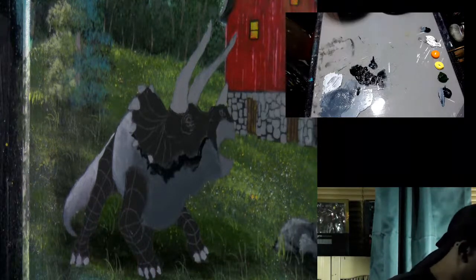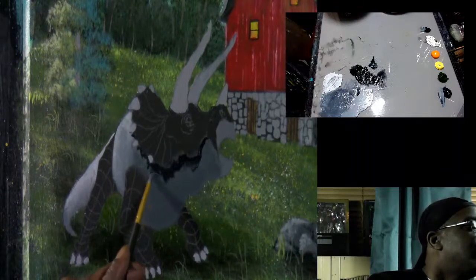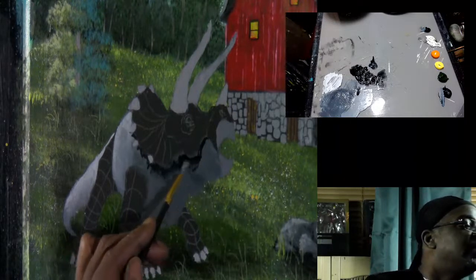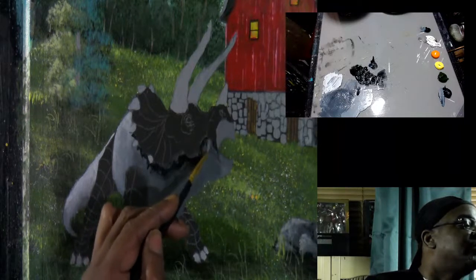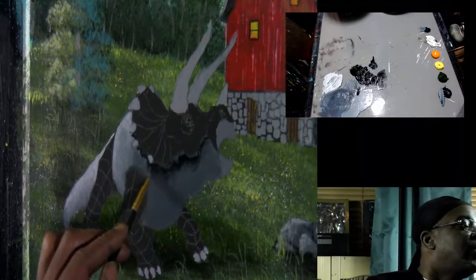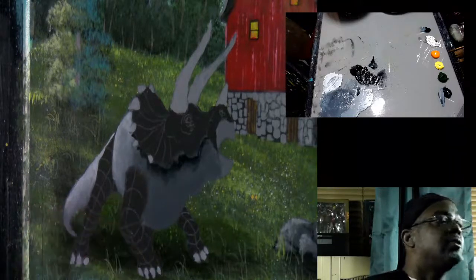While it's still somewhat wet, it will just cause a little fade in here. Just like this. Half into your color, half into the board itself. And while it's wet, you can soften some of those, so it's not as hard. So he's got a little bit of a shadow under there.